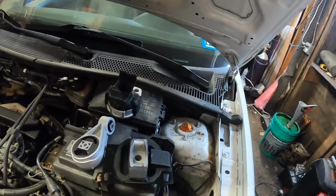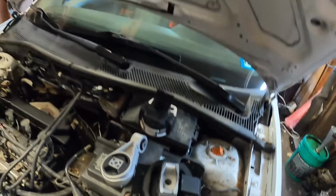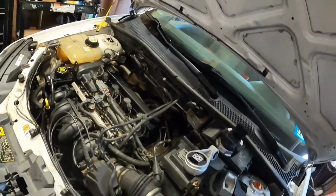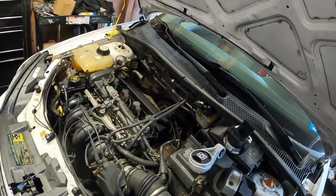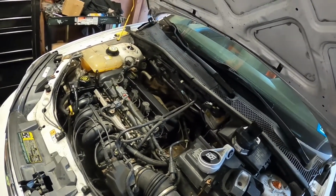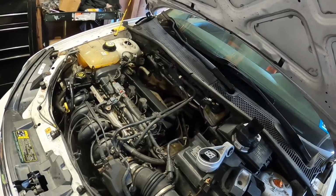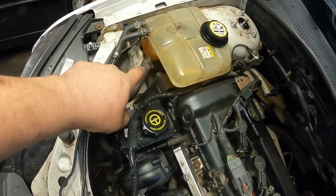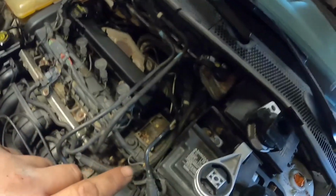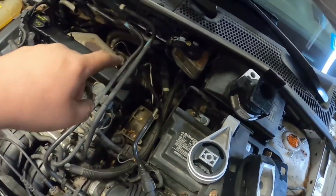All right, guys. So next thing we gotta work on is when you start this vehicle, it shakes pretty good. You can hear it inside, like vibrations. It's kind of hard to explain, but I know that it's going to be the motor mounts. We got one that lives here, one that lives in this area, and then one that lives in this area, but underneath.